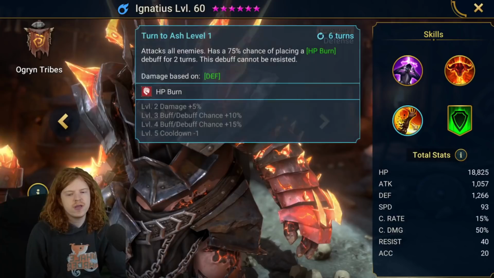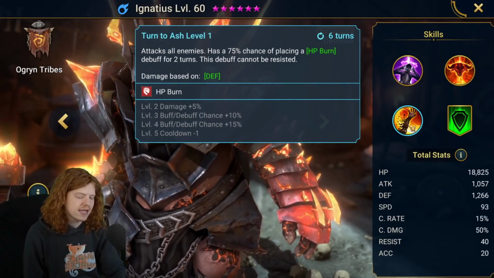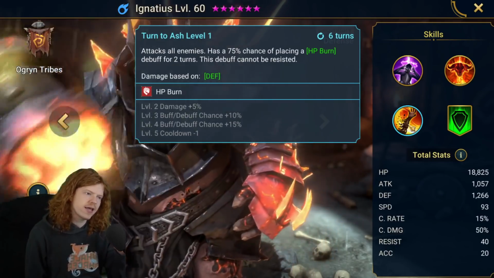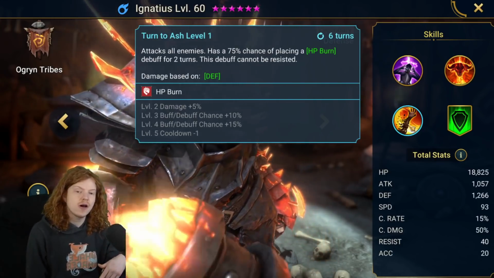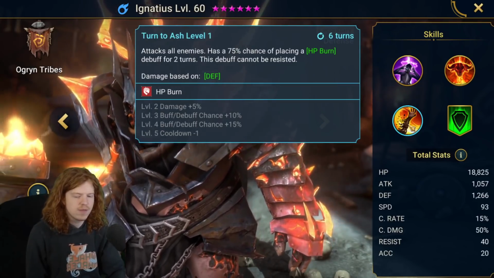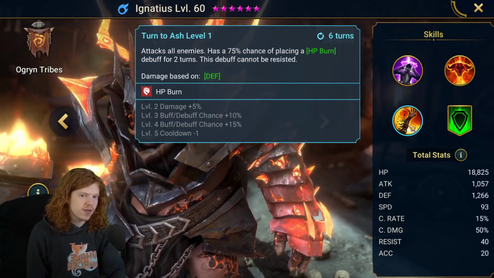Kind of okay. Ally defense in all battles is all right, but the real fact of it is he is a one-trick pony, and that is everyone gets HP burned, and it's just gonna happen. Unless this does not counteract weak hits. So if he does hit like on a force character weak, he's still not going to place the HP burn, but it can't be resisted when he does hit a normal hit.